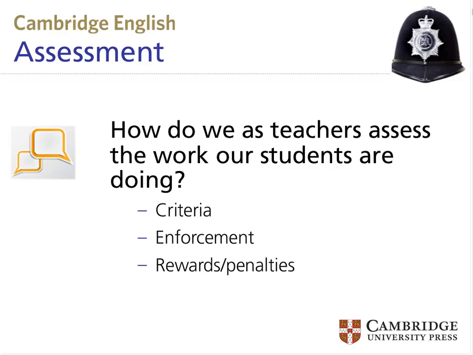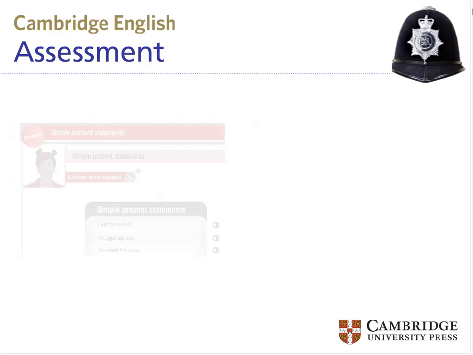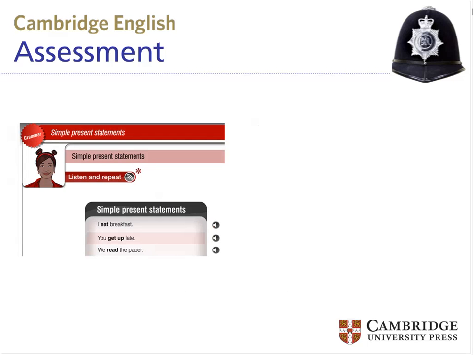But when we're working online, we have a very important question, which is, what are we assessing? What are we looking at at all? So we have said tests, writing, class participation, but when we're working online as well, what do we do? So let's have a look at an example. From Touchstone, on the screen you can see there's a grammar explanation. It's one of the activities that they do in any module.